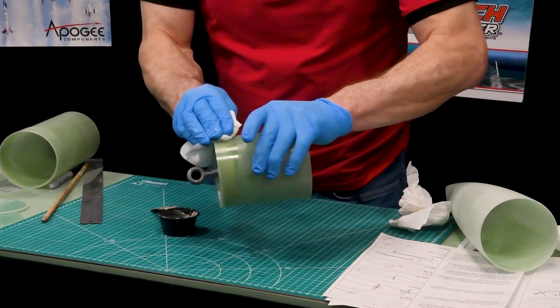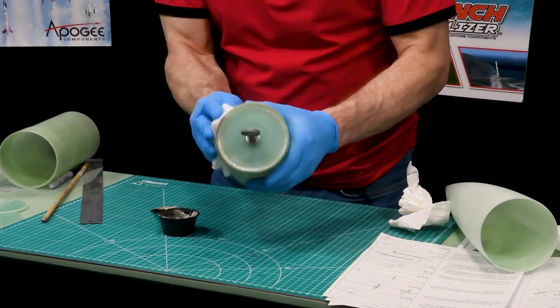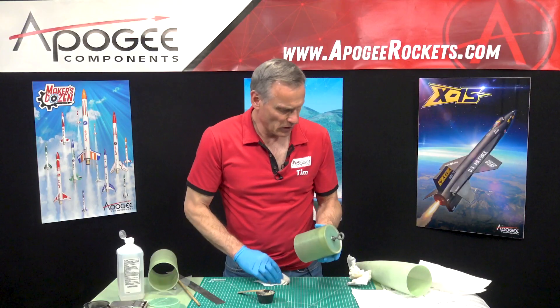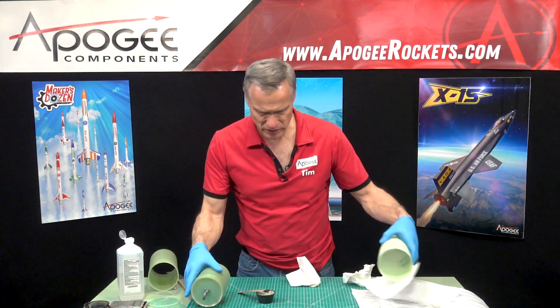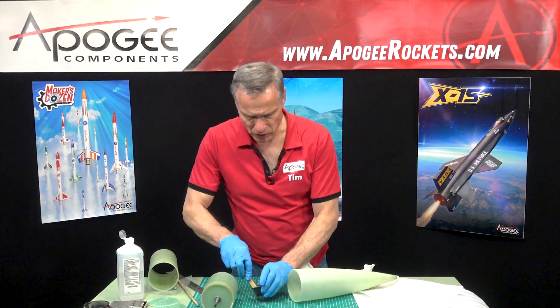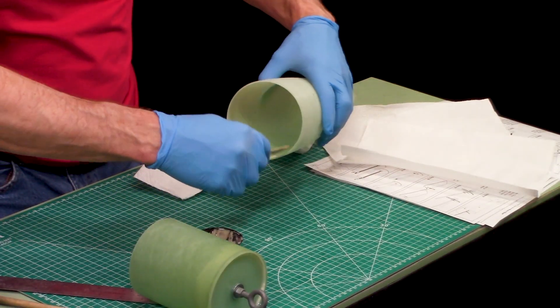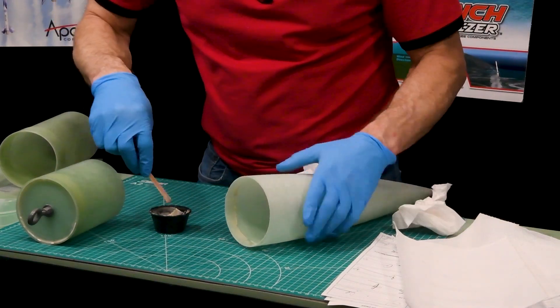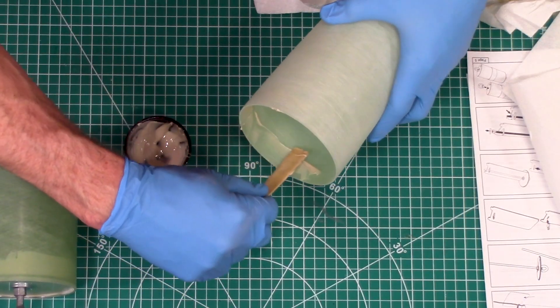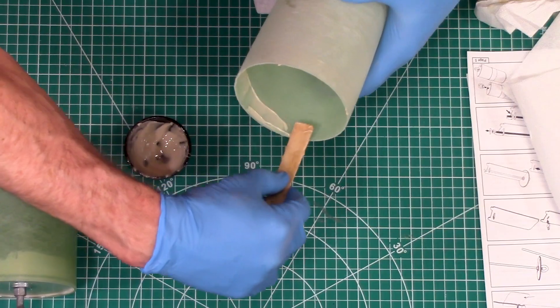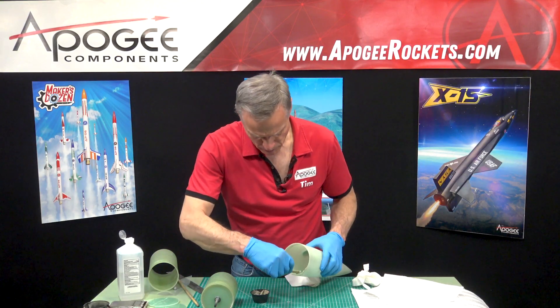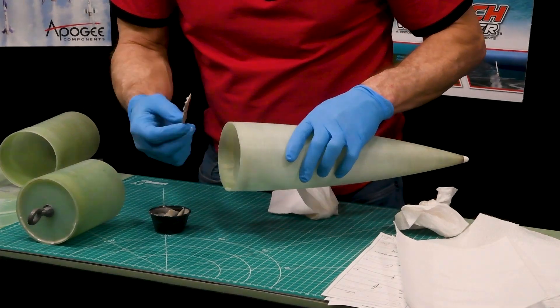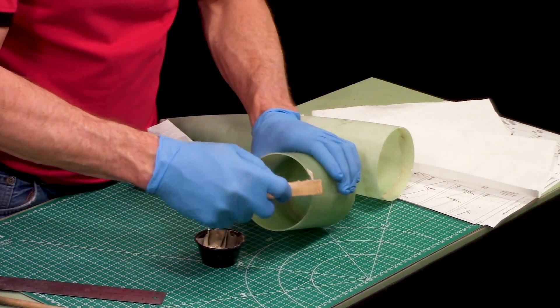I got a little on the outside, so we'll take that off so that it goes into the tube easily. Then we're going to bond this into there. I'm probably going to put a little on each half just so that I know I got a good bond. I'm just kind of spreading it thin here like peanut butter. Then I'm going to put a little on the edge here.